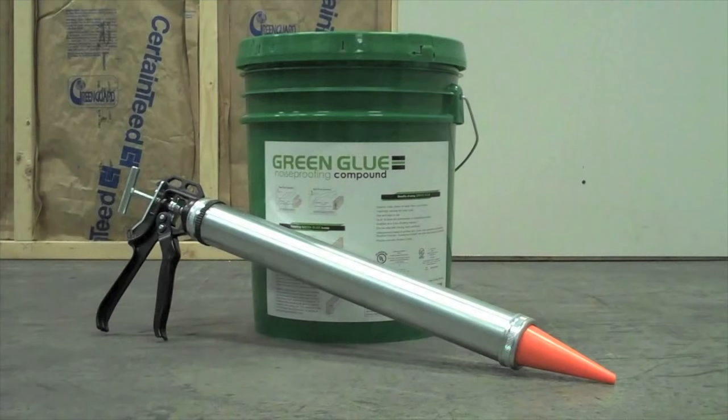The next acoustical product that is hard to recommend is Acoustical Compound. Acoustical Compound is something you put in between two layers of drywall in hopes of making that wall a lot more soundproof. Before, it was mostly a finishing touch and a tube wasn't that much money. But now one tube will cost you around $25 to $30, and you'll need two tubes per sheet of drywall. So now you're spending quite a lot of money on a finishing touch where you could replace the Acoustical Compound with another product.